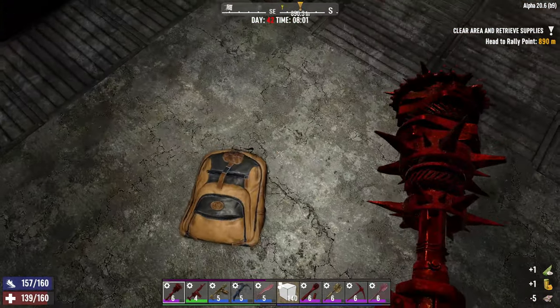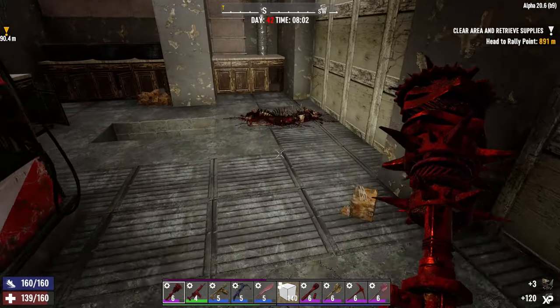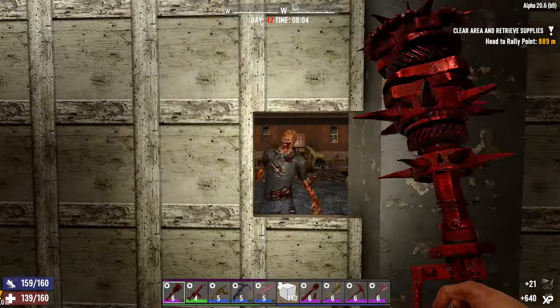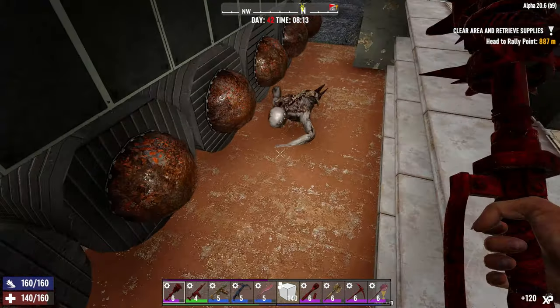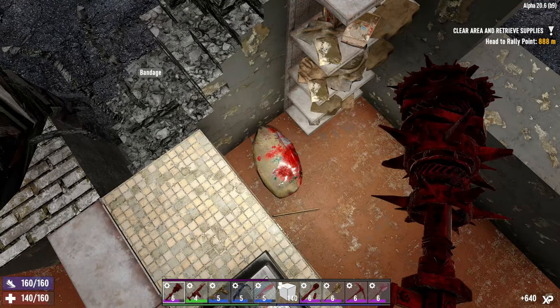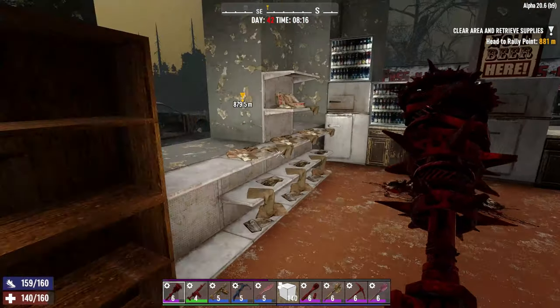I'm pretty sure I actually got everything. What's in here? Cooking pot. Don't need it. I'll take the iron, though. Kev. Oh, bookshelves. With paper. These are getting worse. Hello, mate. Are you stuck? There you go. I gave you a helping hand. No, don't want that. Any more bookshelves? No.